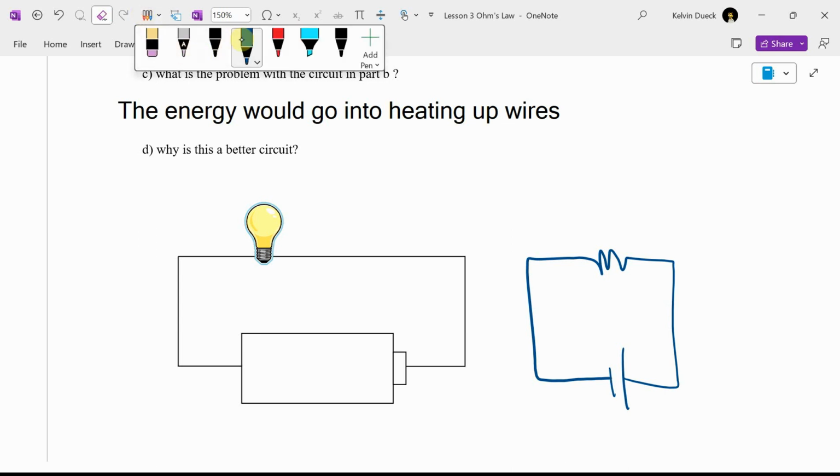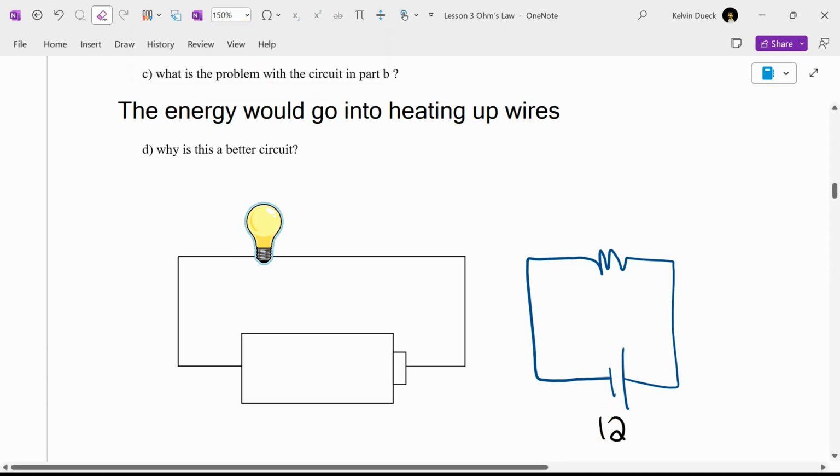Well, this is a better circuit because let's suppose we're gaining 12 volts from the battery. Where is the voltage, the energy per coulomb, going? Here's where we're losing 12 volts. If we didn't have that, we'd be losing the 12 volts in the wires, heating up the wires. Now, I'm fibbing a bit. In real life, all wires have some resistance. And so probably if we had a voltmeter, if 12 volts was leaving the battery, we'd probably be detecting maybe 11.7 there. 0.3 volts would be going into heating the wires up. We're going to pretend that doesn't happen. We're going to pretend our wires are perfect just to keep the math simple.